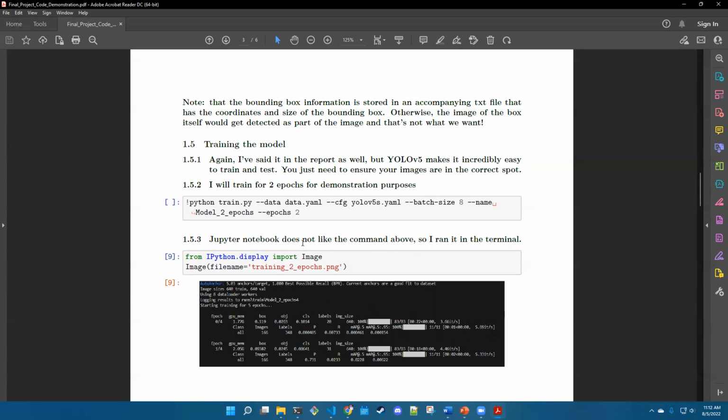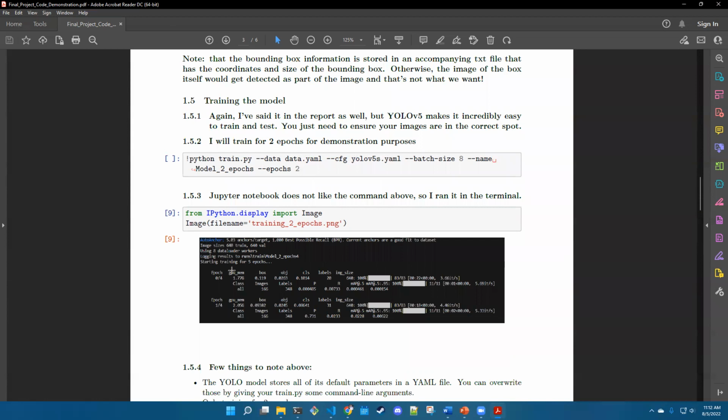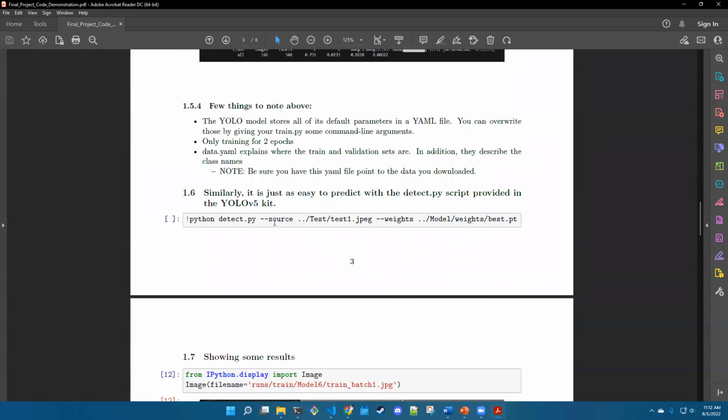But in my training and testing that I showed earlier, that was trained on 300 epochs. I just wanted to show a demonstration of what your output could be. So it's going to be here. I'm using 2 gigs of my GPU memory for these 2 epochs. And we can see our mAP score slowly increasing just over these first 2. This first one is expected to be pretty trash, but actually pretty quickly we see an order of magnitude, 2 orders of magnitude, increase in the mAP score in just 1 epoch. So that's pretty great.